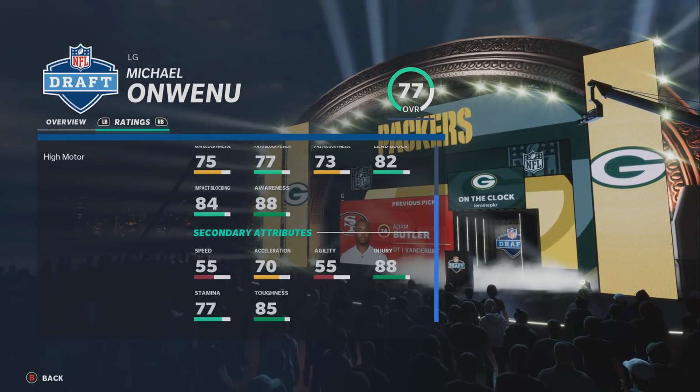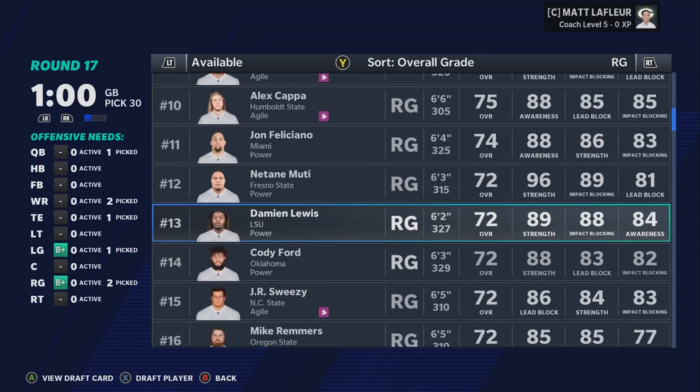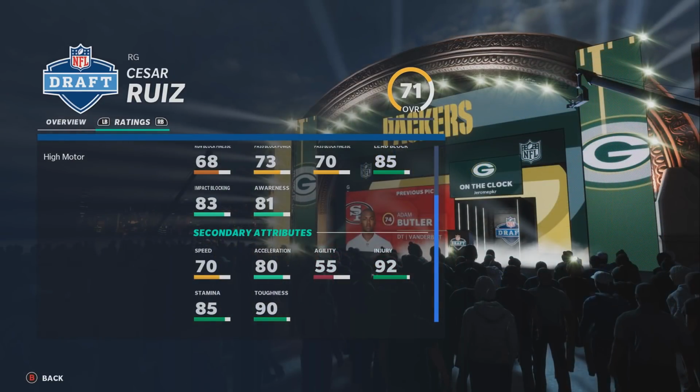By the way, why do they have Michael Onwenu at normal development rate? That's so stupid. Now you have a choice between another lineman. I'd like to get one more here. You have a choice between Cesar Ruiz. They're all kind of smaller guys, though. Cesar Ruiz, a little bit on the faster side, though.